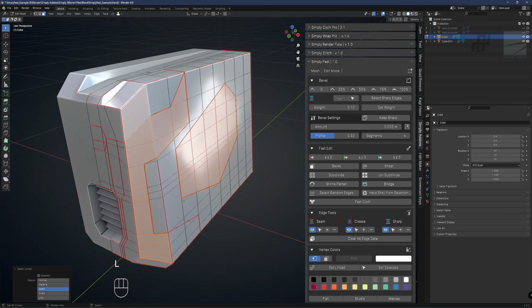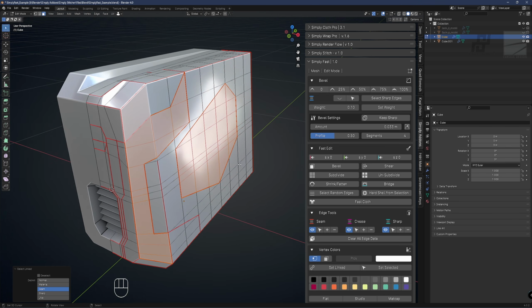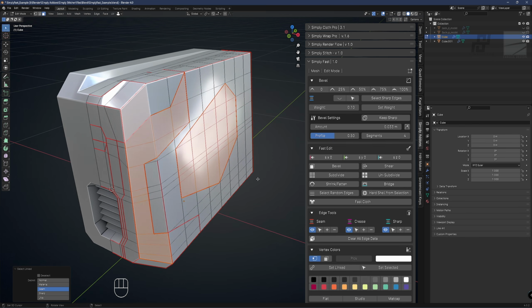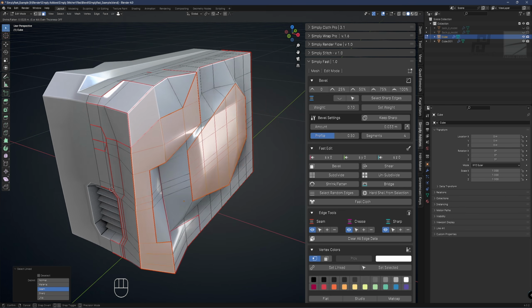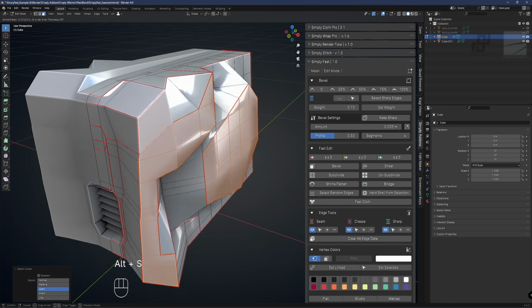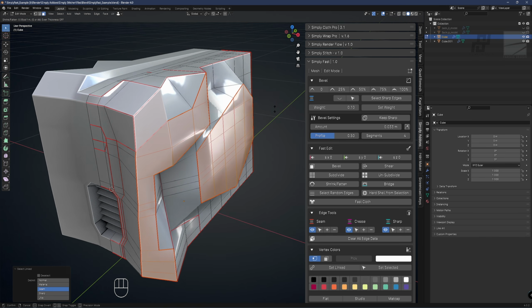Yes. If I scale, it will be like this. If I hit Alt S, it will be like this. And this is exactly what this does, to shrink and fatten it. You see? So you don't need to hit Alt S and do this, or go to, I think it was in face, and then how it's called, I don't remember, but Alt S is just the shortcut which I know.